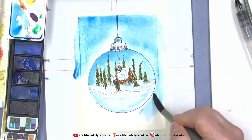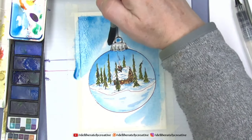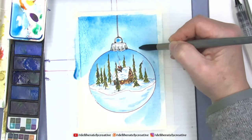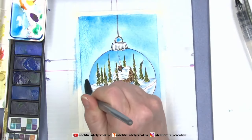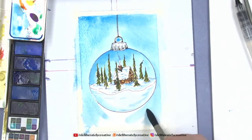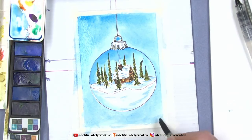That doesn't feel different enough. But we can make it feel more different in just a second. I'm just working my way carefully around the ball. And just pick that paint up, keep the edge wet, and then you're able to get the color to move all the way down without ending up with hard lines. Like down here at the bottom, I kind of ended up with a hard line because my brush sort of ran out of water.